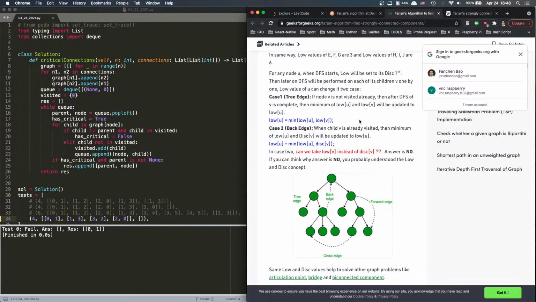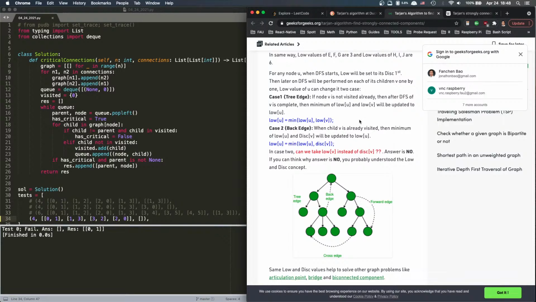But if there are 2 linking to it, are all the nodes smaller than the head going to be considered critical nodes?